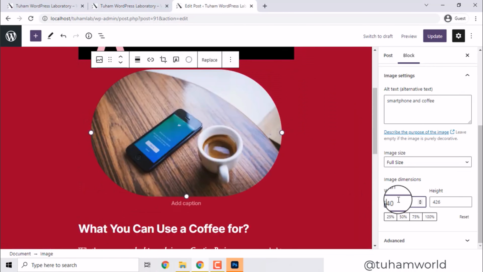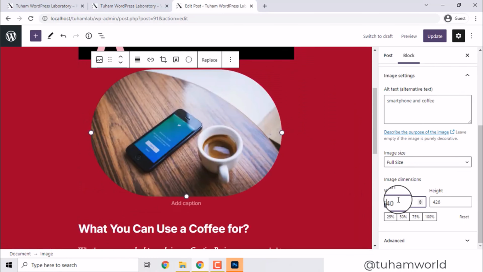You can also use 100%, 75, 50, 25 and the like. So there are different ways that you can actually resize your image. That's for resizing your image, and those are the settings that are available for the image block.